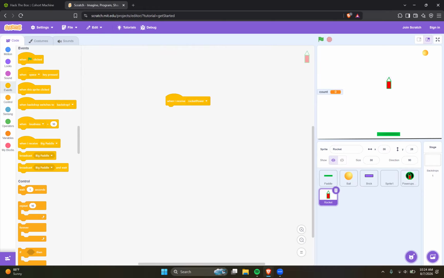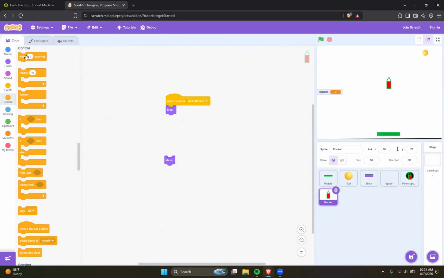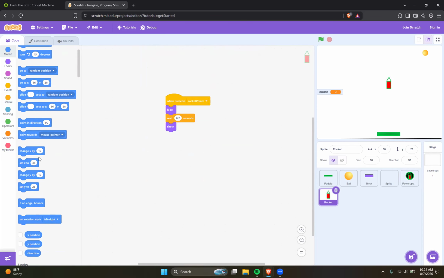And then we'll want to just code the rocket, right? So we could say, hey, when you receive rocket power, and I'm just going to show you the code I have here. Hide, show, wait 0.2 seconds, wait for a second, and then go to wherever the paddle is. And this rocket's just going to knock out one of these bricks, right?